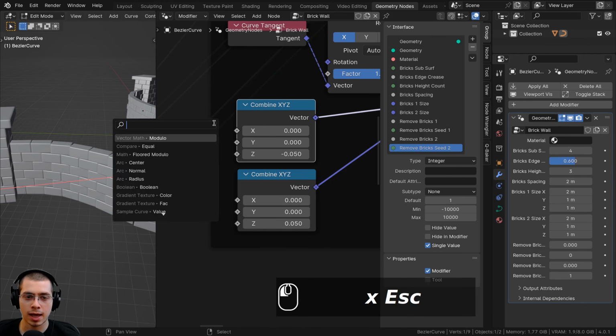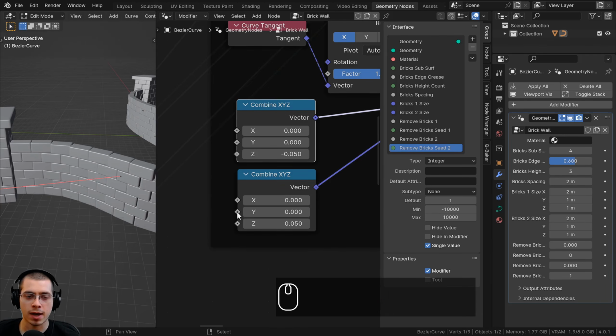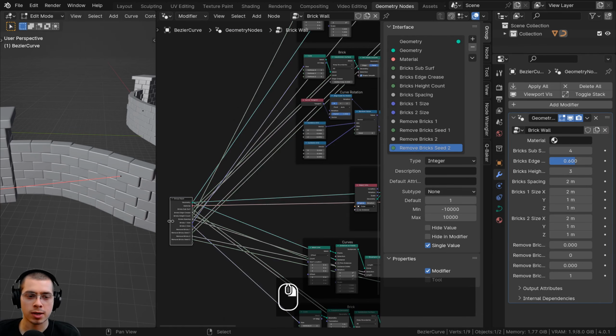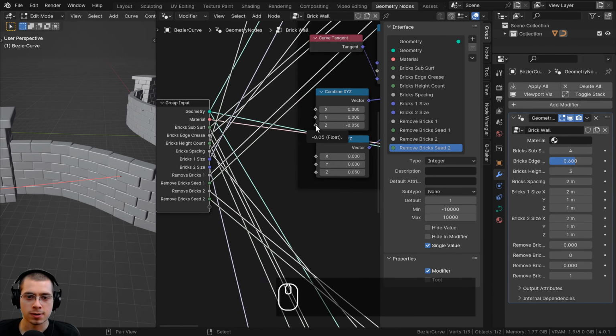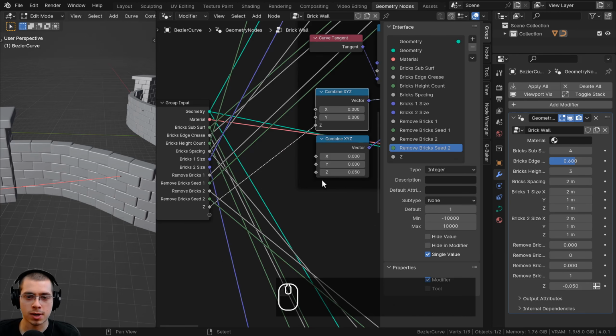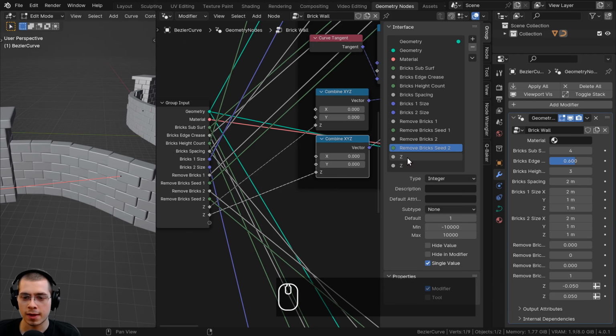So we have the X and the Y and the Z, and we have that for this as well. So what I can do is drag this group input right here, and then I just want to control the Z. So we'll take the Z, we'll put that into the extra socket, and then this Z value, we'll put that into the extra socket. And then if I click on these values, we also want to turn off the single value, and also this Z1 here, turn off that single value, or actually turn it on so it gets rid of that button.